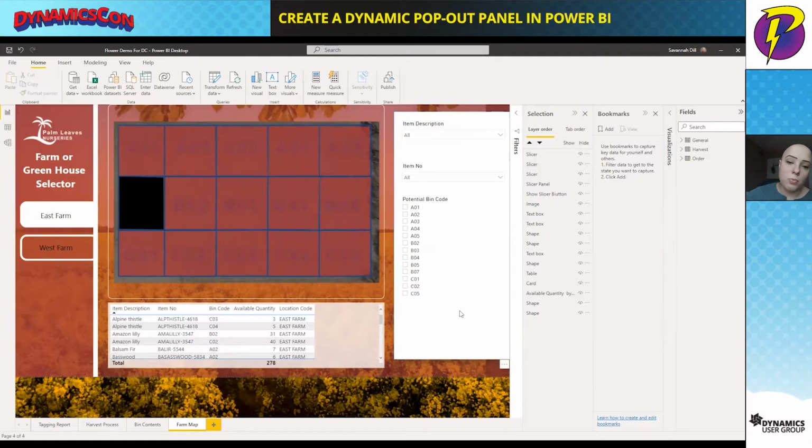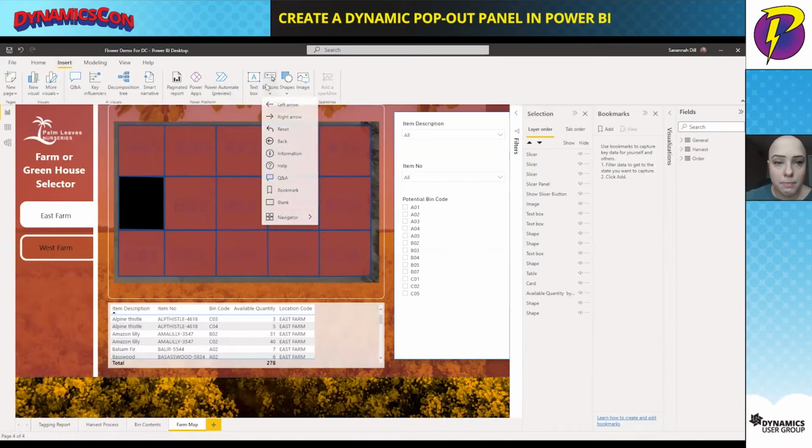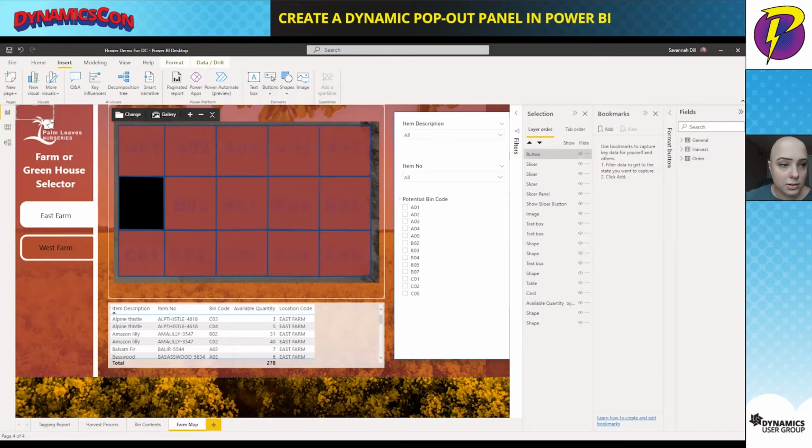All right. And for the next step, we are going to add a few more buttons down here that will allow you to collapse it and clear all of your slicers very quick. So we're going to go to Insert, Button, Blank. All right, and we'll put this guy right here.